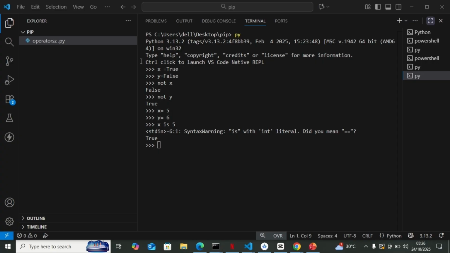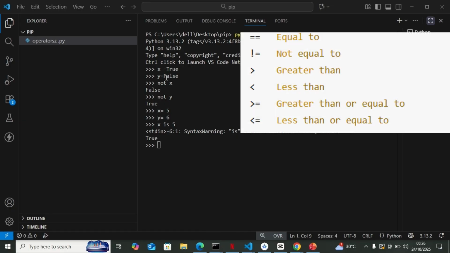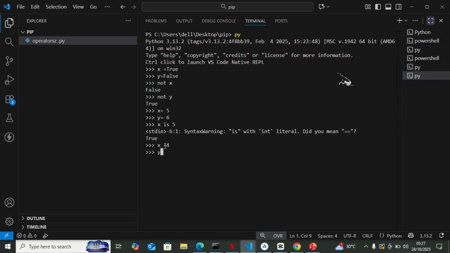So I think next I shall talk about the comparison operators. As you hear comparison, comparing, is this greater than this? Is this equal to this? Things like that. So if I have x is equal to 4, then y is equal to 5, then maybe z is equal to 6.